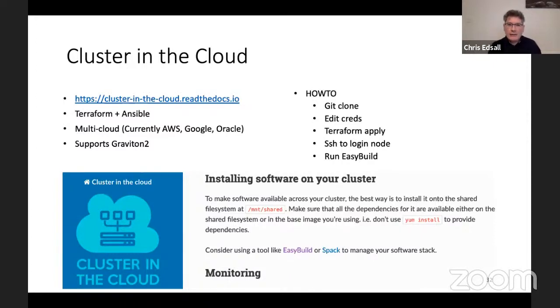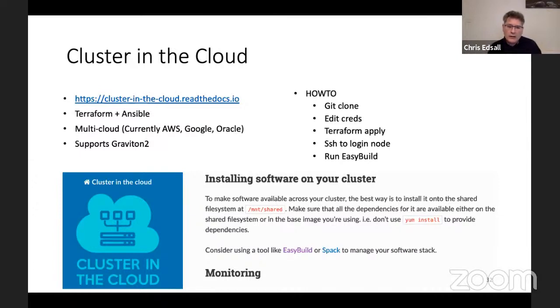If you go to Amazon, they will give you a console and a bewildering choice of things to click on, VPSs and EC2s and S3s, etc. If what you want is something that looks almost exactly like your institutional HPC cluster, one of my colleagues, Matt Williams, has developed this, the cluster in the cloud, which presents you something that looks like a Slurm cluster, a node that you can log into and submit jobs.